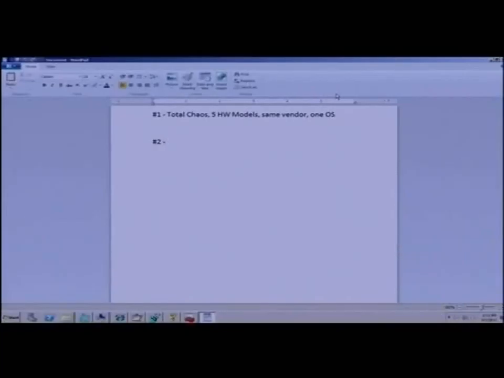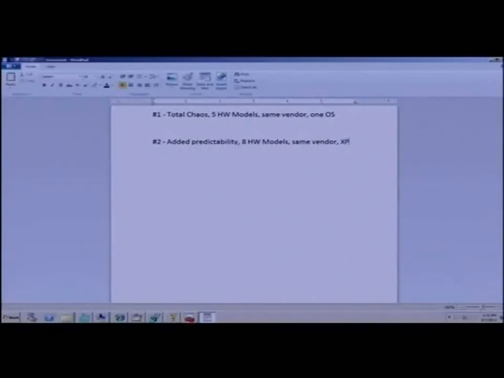Exactly. So the default method is just importing drivers and hoping for the best. And it will work for this scenario. However, what if you want more predictability? Say you have maybe a few more models and multiple OSs.